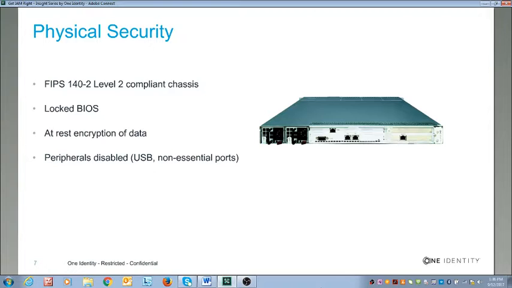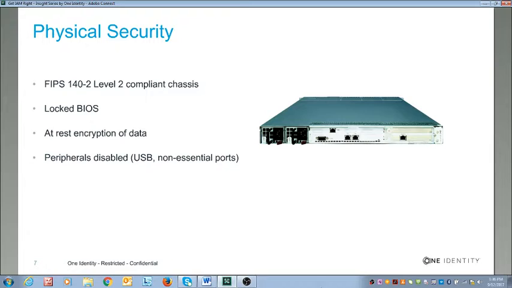Another feature that the Safeguard appliance has is a locked BIOS. This BIOS is cryptographically locked, so that no end user or end customer can make changes to the BIOS and potentially install malware or other go-between software between the actual hardware and the OS. It also, if for some reason there is an attempt at cracking it, invalidates the TPM chip that's inside of it, which would destroy all the cryptographic keys which control the at-rest encryption and other encryption forms inside of the appliance.